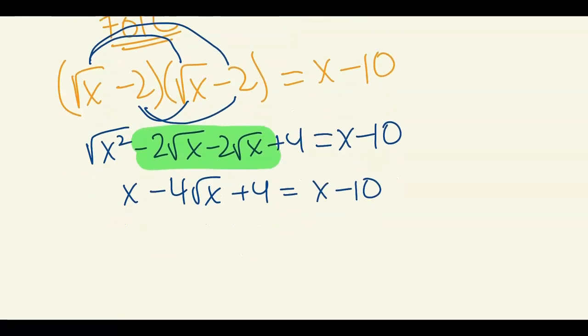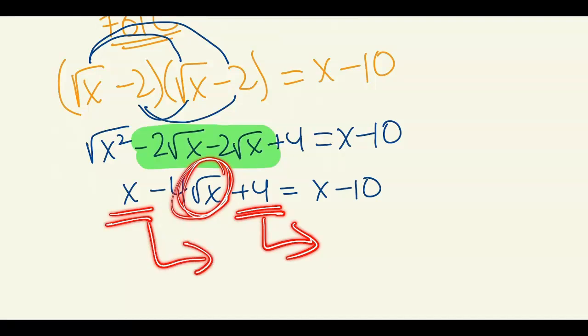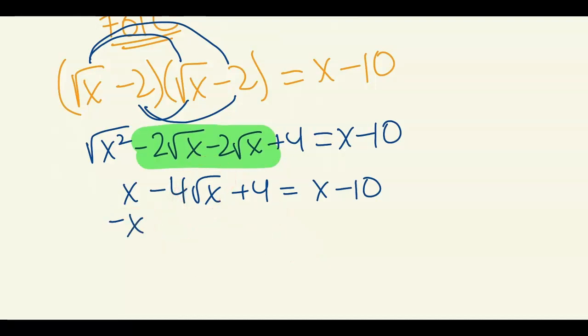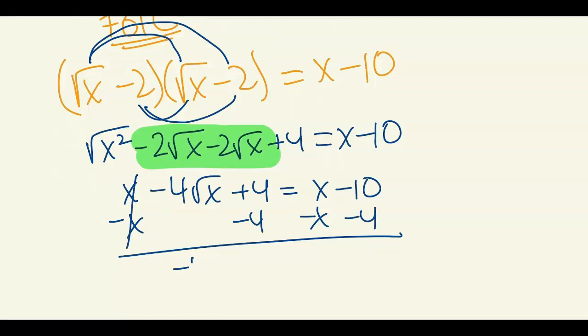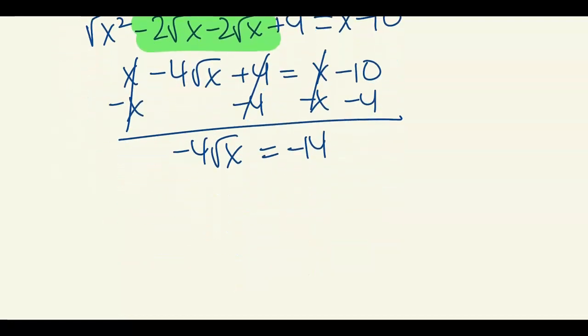Guys, this is just a regular equation. I do see that I have another radical here, so I'm probably going to need to move just the x and the 4 to the other side of your equation, both of them. When I do that, I'm going to subtract x on each side, and I'm going to subtract 4. The x's here cancel. The 4's cancel. On the right-hand side, what happens to the x's? They cancel, and I'm left with negative 14. We're doing the same thing that we've already done, guys. All I need to do from here is try to figure out how to simplify this.